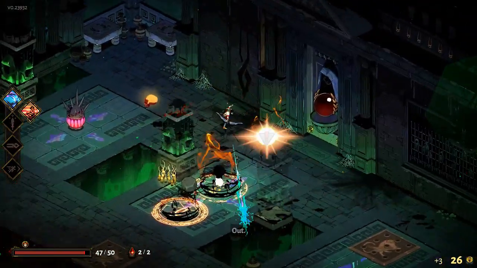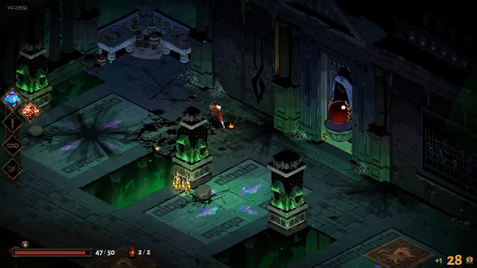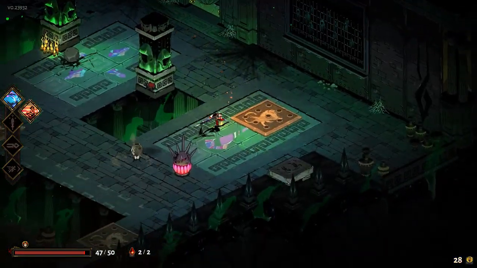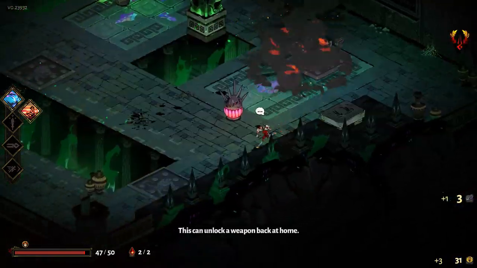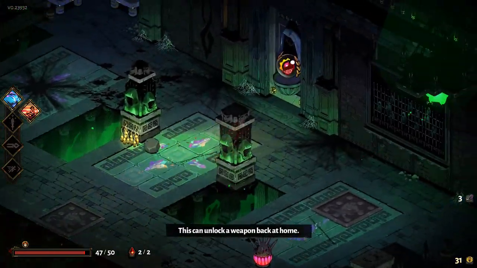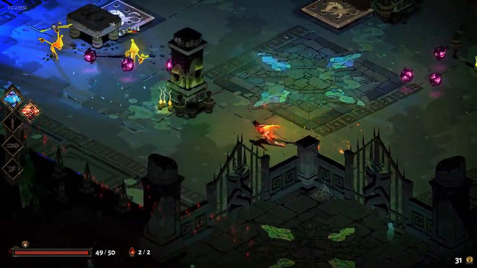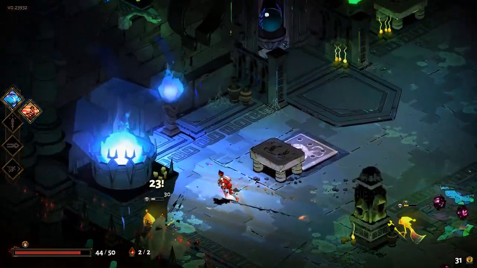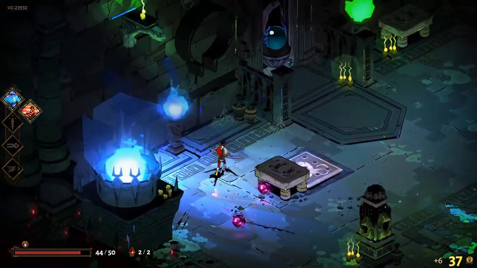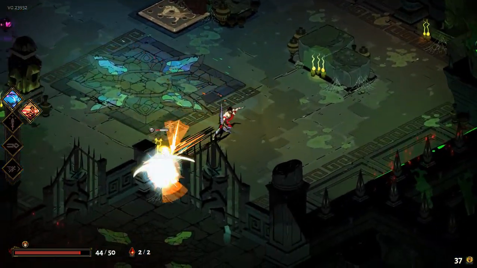Looks like it's dangerous. Looks like a sneaky boy. Nice. This can unlock a weapon back at home. Yeah, the key that I just picked up will allow me to unlock a weapon once I get 4 of them. Witches. Frost room right here. I shouldn't see that, I say, after I got hit already.